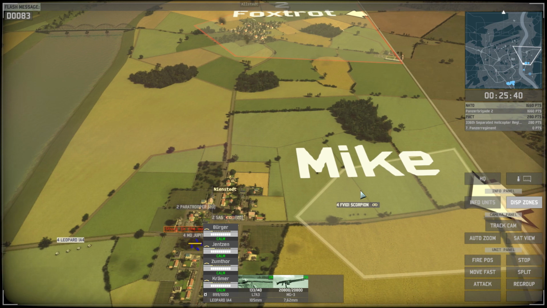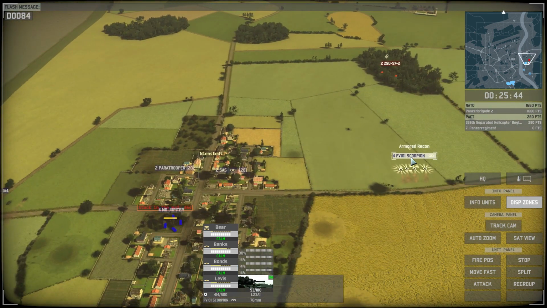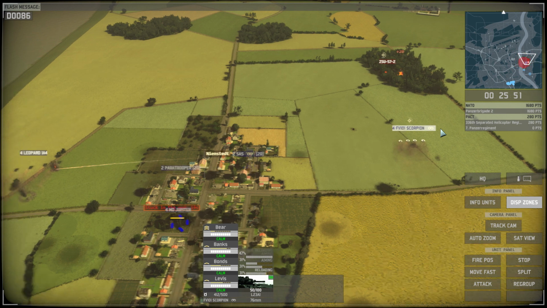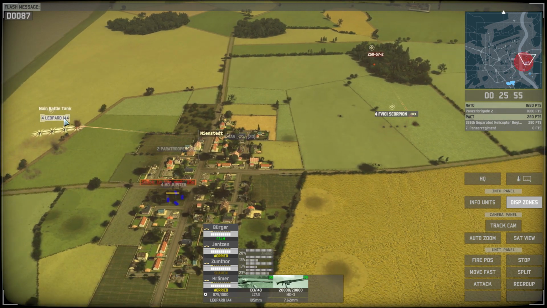Yeah, Commandant. At the same time, I'm going to move up the SAS. Let's see who runs into it. There we go. Hiding well. A couple of Shilkas into the forest on the back side. Scorpions taking that out personally.